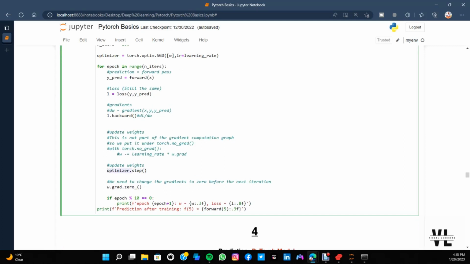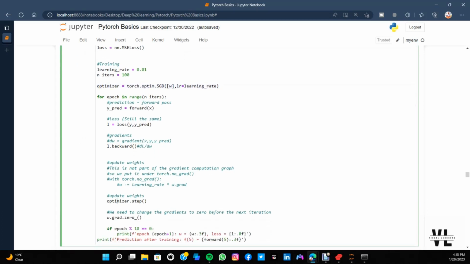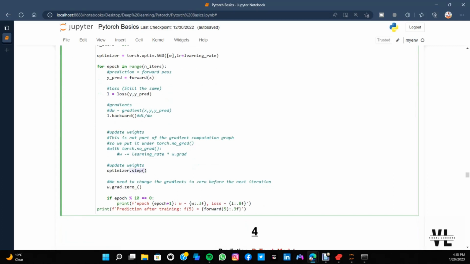So the optimizer.step is basically going to replace this part of the code, and under the hood it's basically performing this computation, and you don't need to worry about writing out each detail. The only thing that you need to do is to construct the optimizer, and once you are inside the loop, after you compute the gradient, then call the optimizer object and the step method.